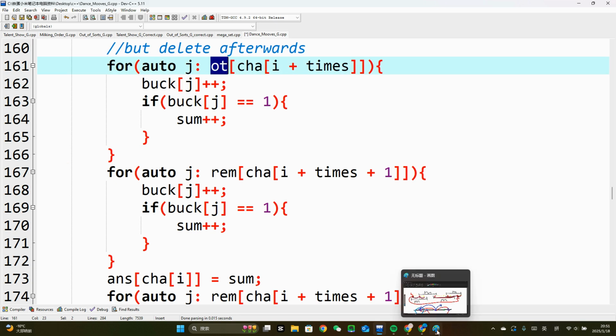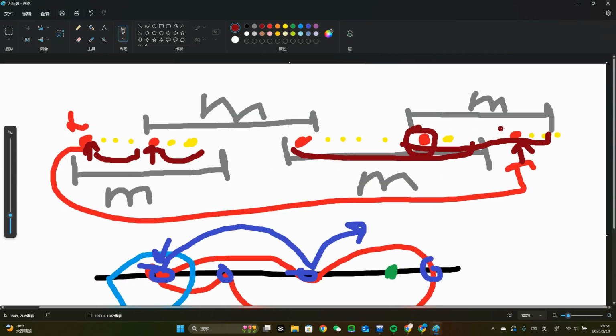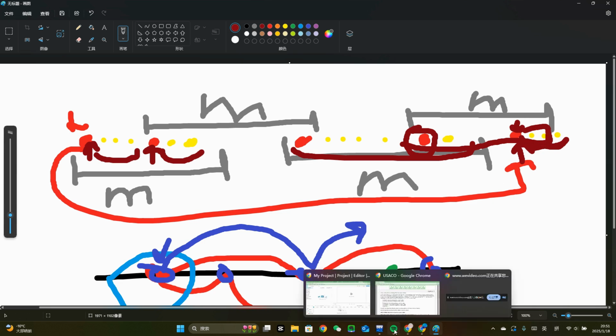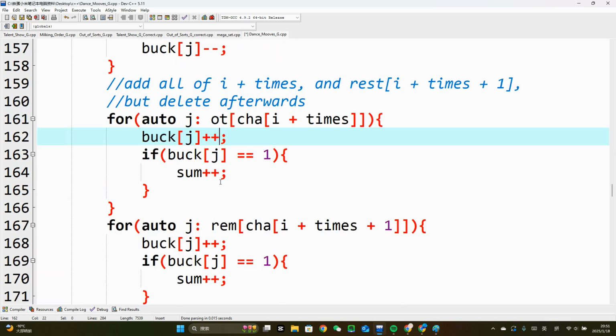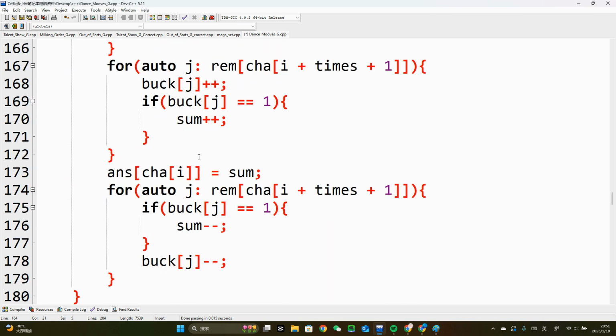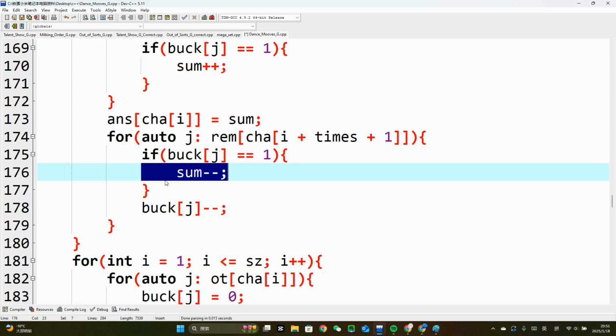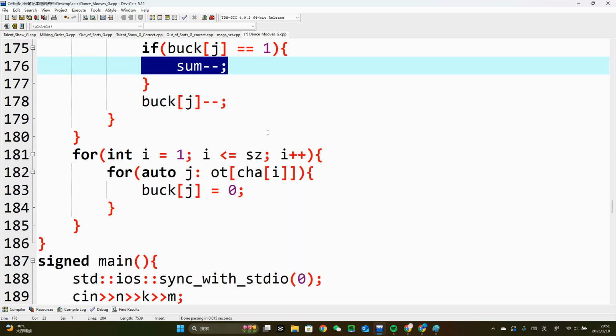Like maybe, for example, this cow would be a great example, because we're not visiting every single spot in cow 1's OT, right? Because that'll be all 3 of those. But we are, however, experiencing all of the spots in this cow's REM remainder. So we use a different set, remainder, to store the spots that this cow will visit in the time of m mod k. And we also add that to the contribution of this cow. And we use the exact same method, and don't forget to erase the contribution after we're done with this cow.